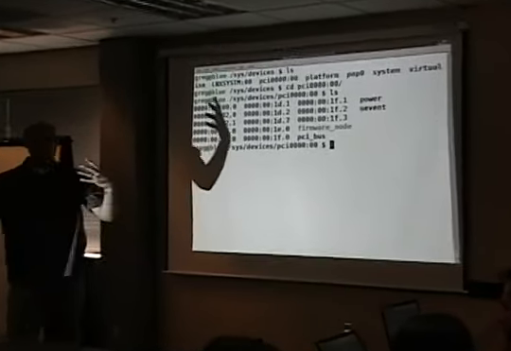Show gets called when a user cats the file, wants to read out of it. Store is called when you want to write into the file. For our file, we're not going to write into it, so we only need one function. We only need a show function. So we're going to call it show temp.